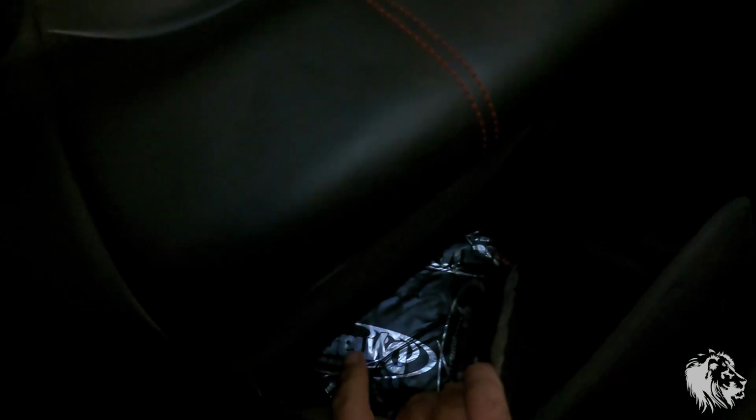So I asked him whether there was any water. That's under these sections here. These are held on with Velcro. Hopefully you can see that. But he said it was all dry under those. And when you pull the carpets here, there's a break in the carpets you can pull. This car's been dynamated, so normally you just have the metal floor pan, which is primered, I believe. Check all of these foams here. You've got a foam here which does protect it to a certain degree if you've got water coming in from this area, running down there and then down into the section under the seats. But all that was dry.